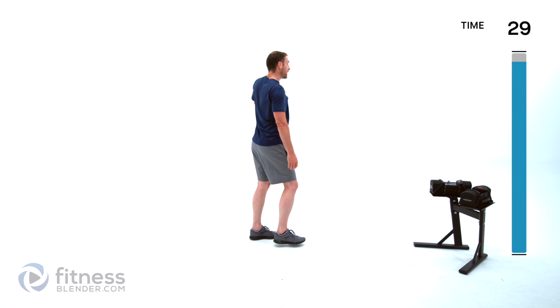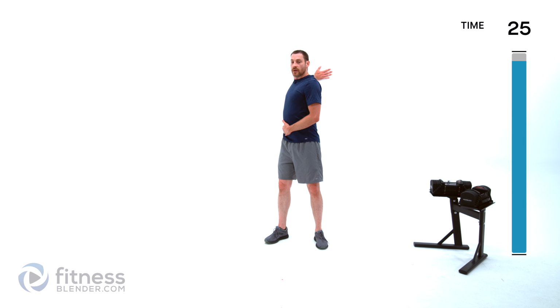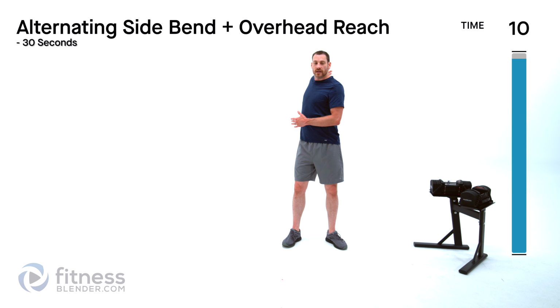All right, same thing on the other side. Fingers facing back behind you, open up that chest. Walk back on that hand for a little extra stretch to that forearm and palm. All right. Just keep those lungs open, hold it right there. Again, just kind of constantly pushing into that stretch a little more as you feel it limber up.